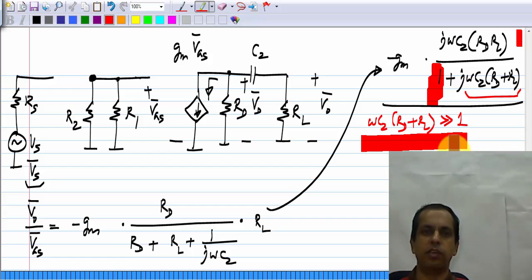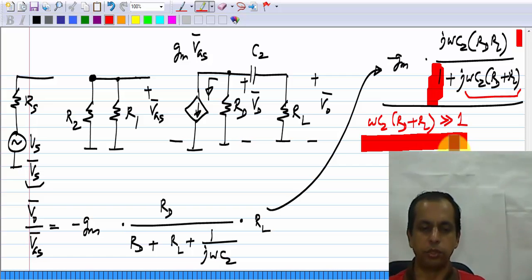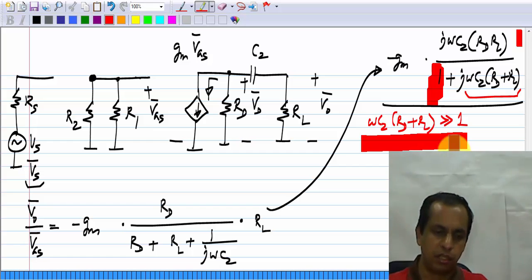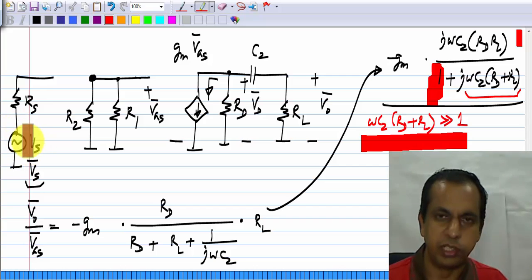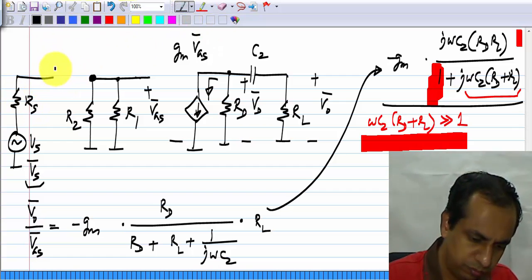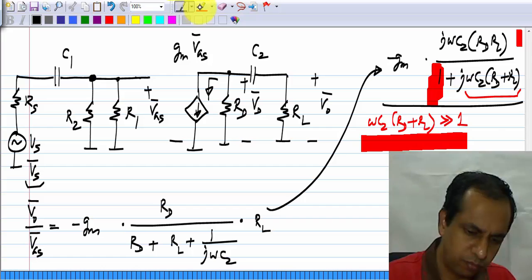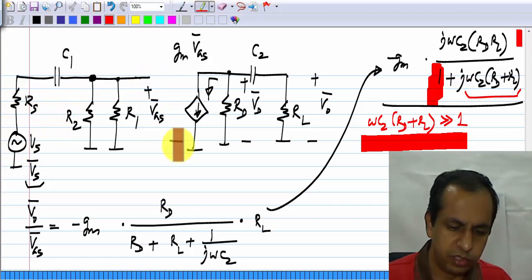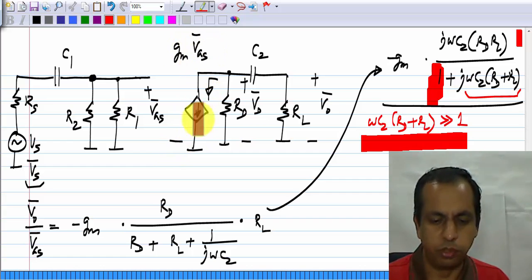This is as far as the output voltage is concerned. Now, you can also relate this to the other thing I said earlier. How to evaluate this is to identify the capacitor and the resistance across it. You null the source, you set Vs equal to 0. This VGS also becomes 0, because there is no Vs driving this, this VGS becomes 0, and this GM VGS also becomes 0. So, that means this becomes an open circuit.